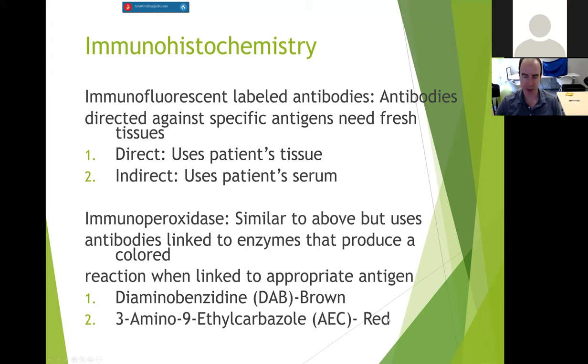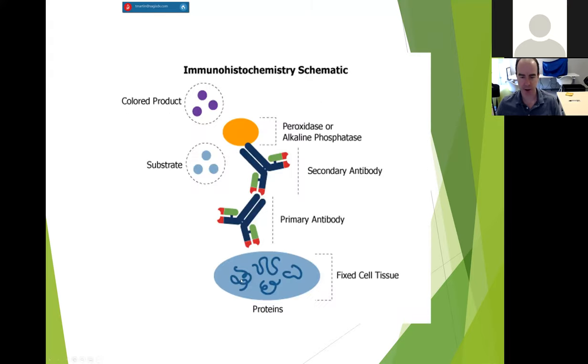Okay, so what does that mean? So essentially, remember we have our fixed tissue. Now we don't need to use fresh tissue. Now we can use fixed tissue. So paraffin embedded, fixed tissue, it's been processed, can been sitting around for years sometimes and it still works. You have your primary antibody to the antigen that we're trying to detect, the secondary antibody, the sandwich, and then we have this enzyme linked to the antibody on one end, and then we have a substrate that the enzyme works on to create a colored product. And we can either use DAB brown right here or red, all right?